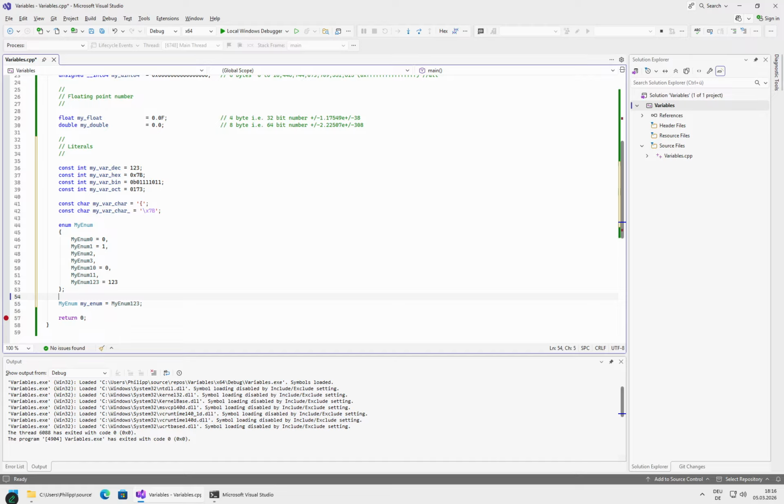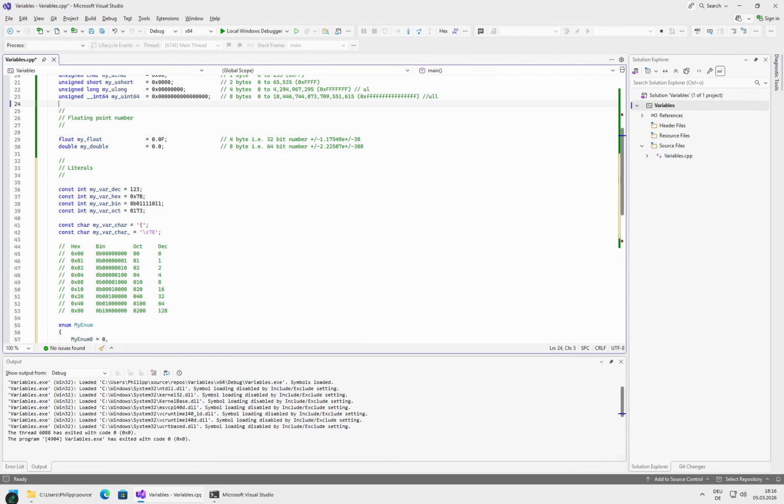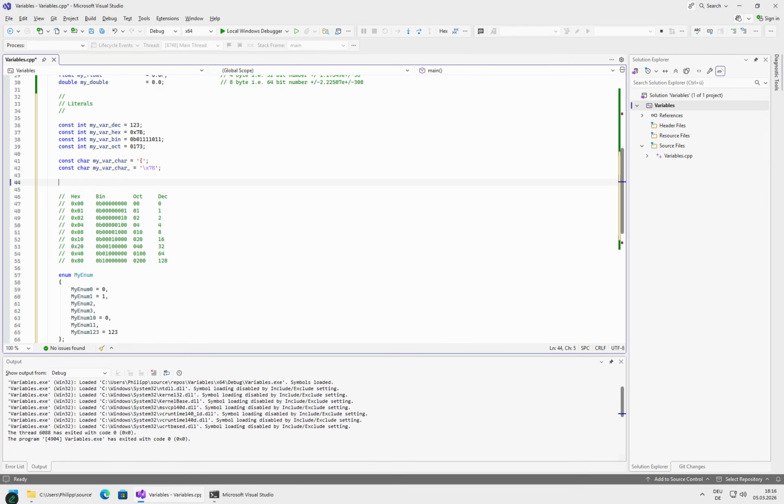And I see we are already almost running out of time. So I will just paste a little text here and quickly explain it, so that we can recap all the different notations that we have: hexadecimal, binary, octal, and decimal for a set of values. In this case, the values are chosen so that in the binary notation they are always represented by one bit set. And the other thing I should mention here is the binary representation.